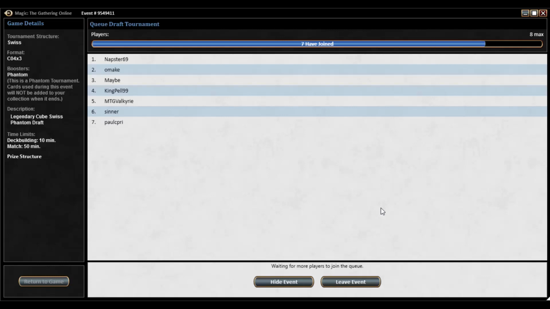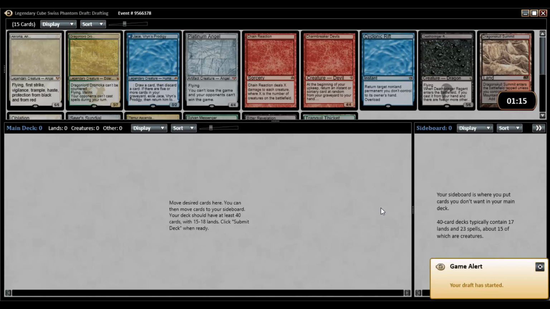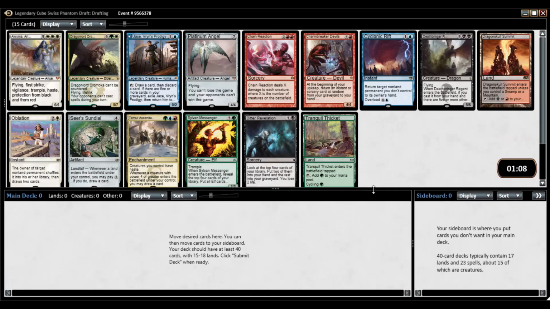And also, Legendary Cube's kind of interesting. They changed it from the last incarnation of the Legendary Cube. Now all of the creatures are not legendary. However, there's still a lot of great legendary creatures here, and there are no signets as well, so you can't just take signets anymore. That's not something that you can do.